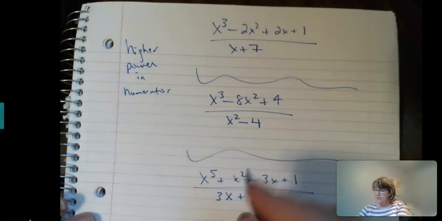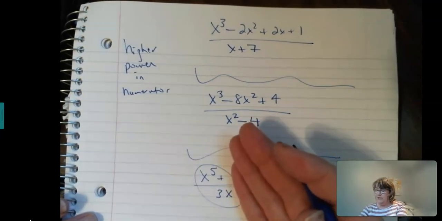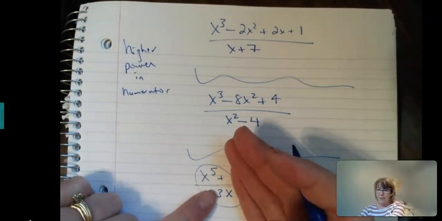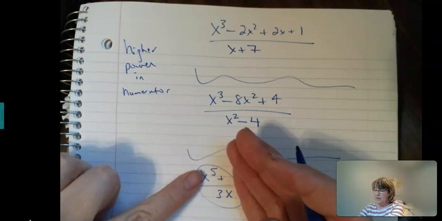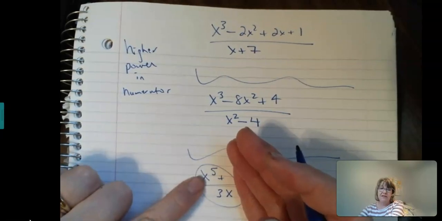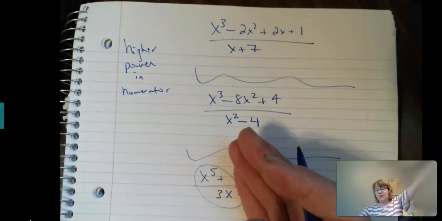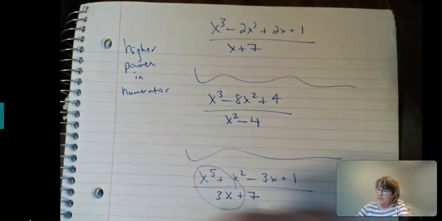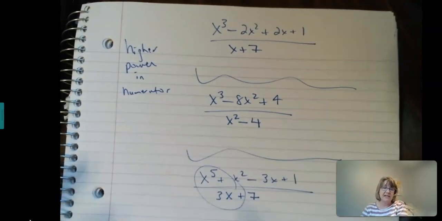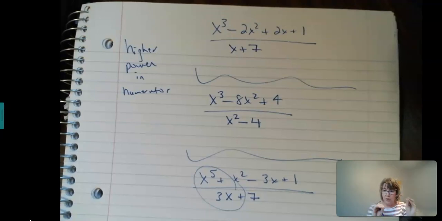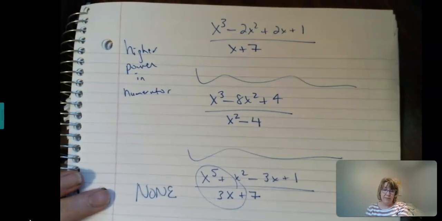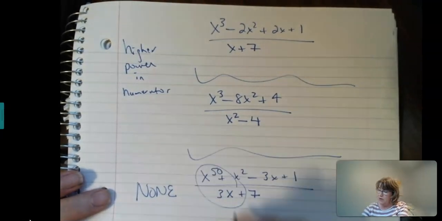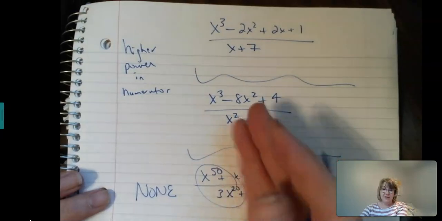Okay, if it's this, and again, we're kind of thinking of a limit, this is x to the 4th power. We are not worrying about 4th asymptotes that are weird or 5th or anything like that. So again, if you put a million to the 5th divided by that, it's kind of going off to infinity, like there isn't one. So if it's something like this that doesn't equal a linear thing or a quadratic, we're just going to say there is none. We're not worrying about it. So if this is to the 50th power and this is to the 20th, that is a 30th power.